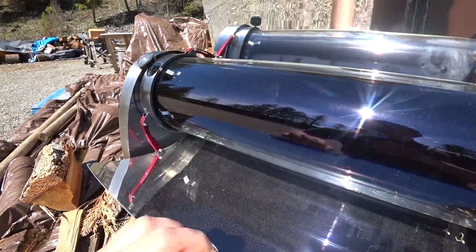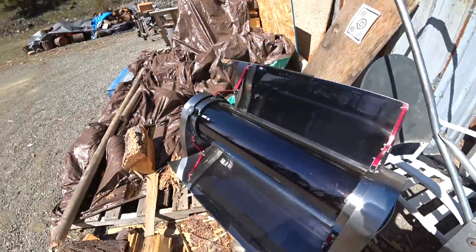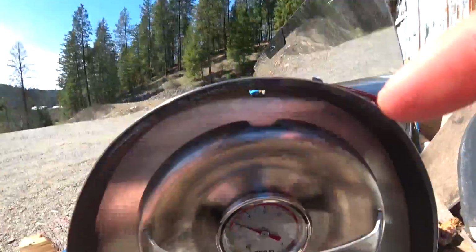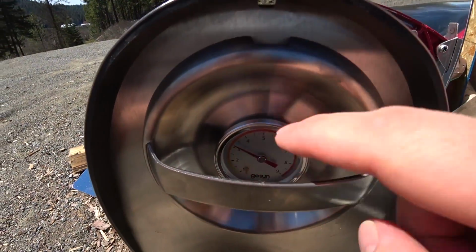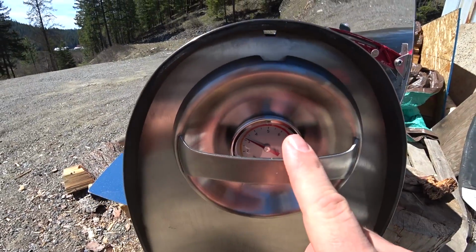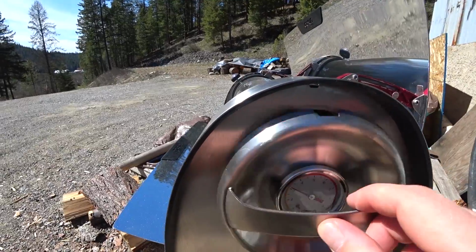So right about there. And then of course it needs to be turned to follow the sun across the sky. And let's see, according to this, I think you can see that this is sitting a little above 3, which means I think this is around 250 degrees inside. It's pretty hot. Ooh yeah, that's hot.